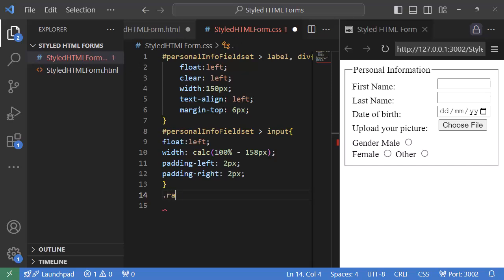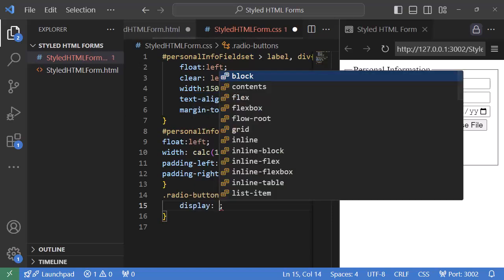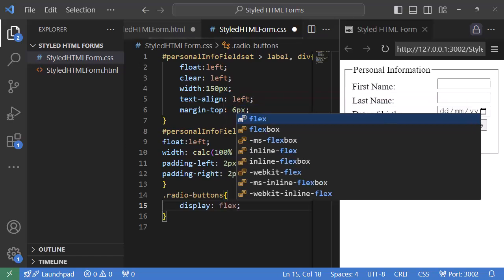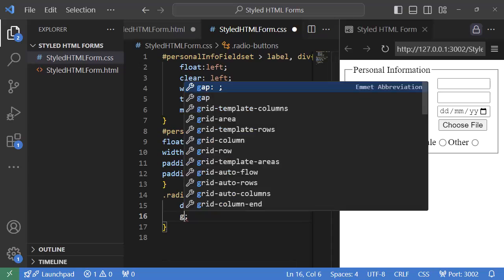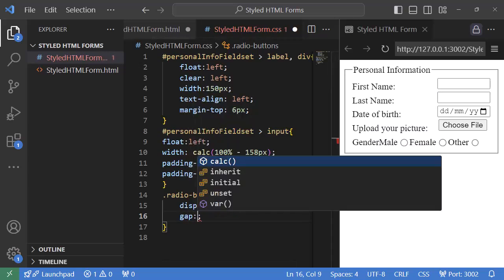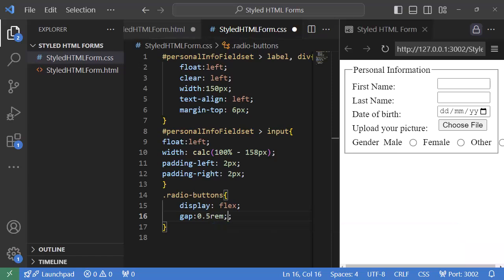dot radio-buttons, right? And here we use another kind of CSS property which assigns display flex, and you'll see the effect in just a second. Let me just do it. And then I say gap colon 0.5 rem.